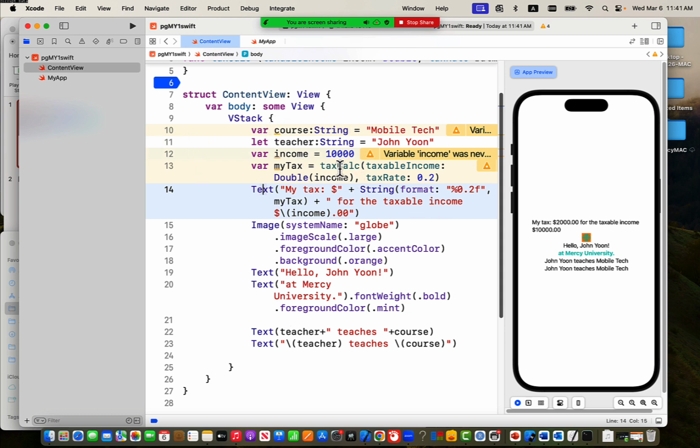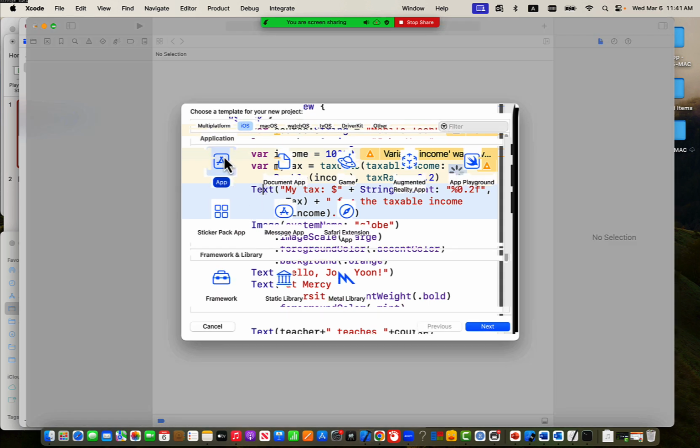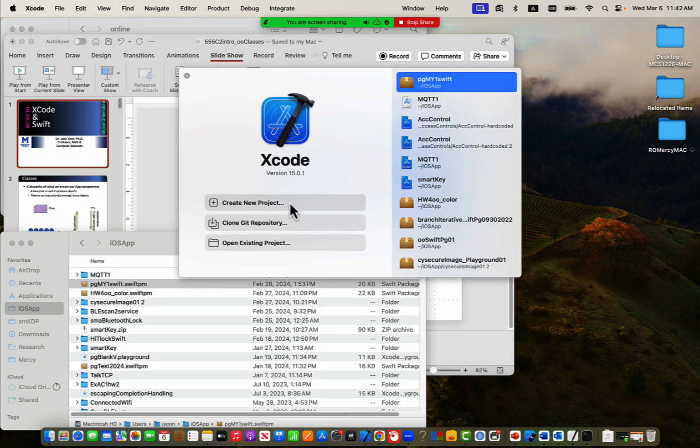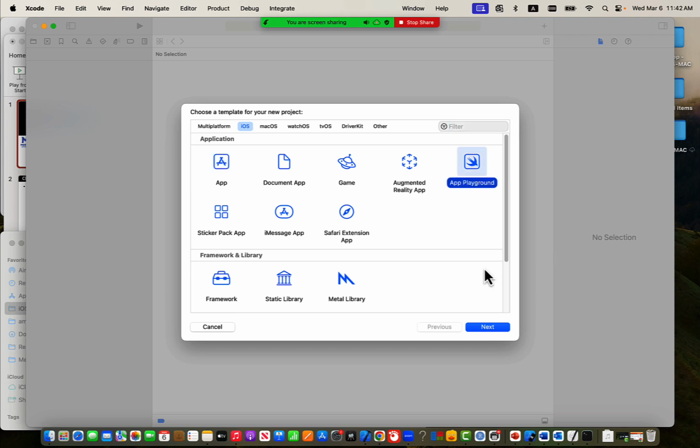This is a little bit of a reminder, and I'm going to start from scratch again today. There is Xcode, and I am going to create a new project. Oops, sorry, it's not app yet. It should be app playground.